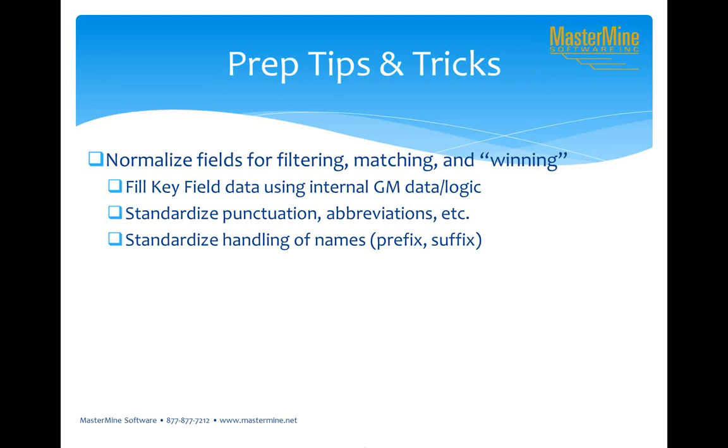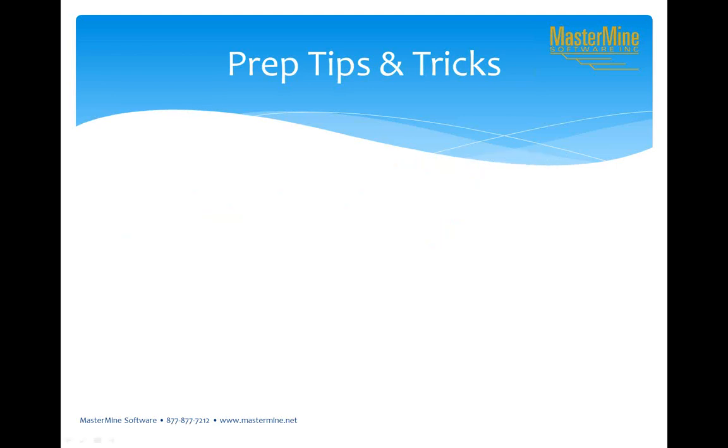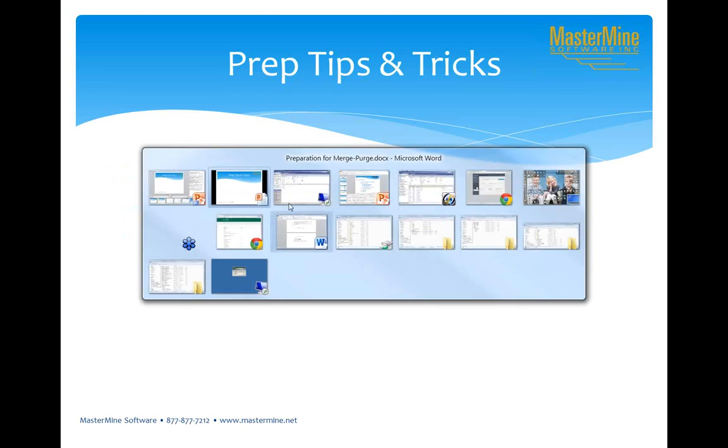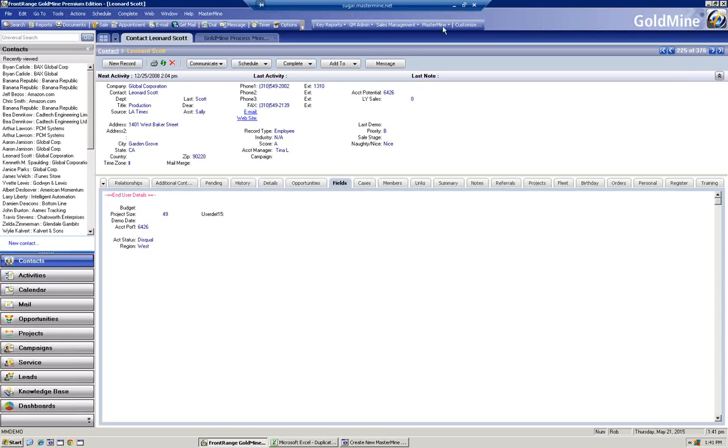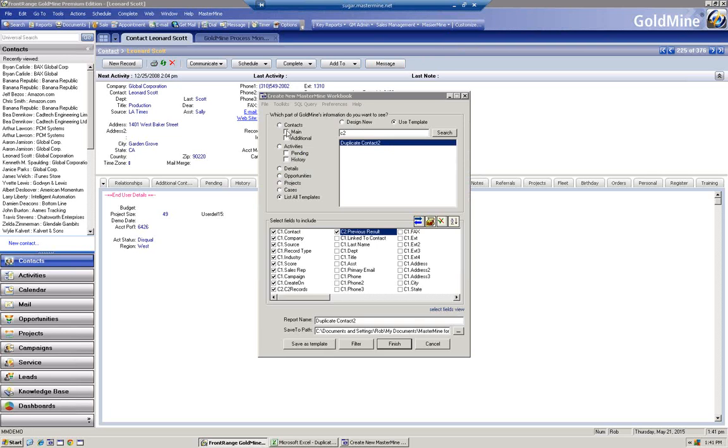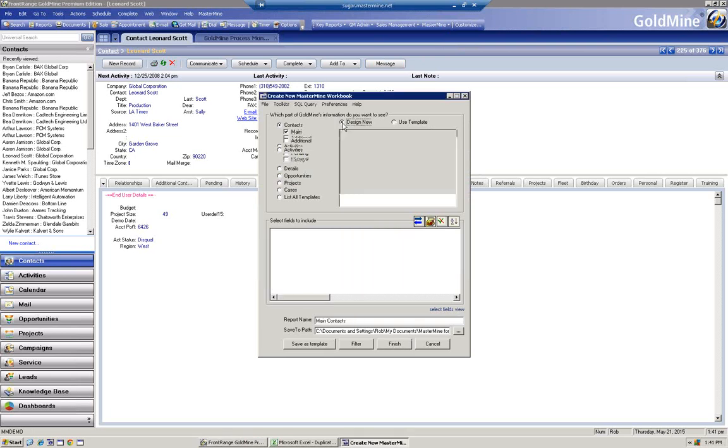Okay, so let's go over and look at the actual practicalities of doing that normalization. So I'm going to go ahead and create just a regular report here. Let's go back to Design New here.